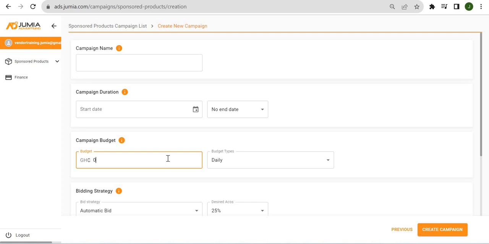Sponsoring your products on Jumia doesn't necessarily guarantee that you are going to make a sale on the particular item. But what we assure you is that you are giving visibility to the item on the website. The idea is that once a lot of people are seeing it, or it's coming up all the time when somebody is looking for that item and it shows on top, there's a very high chance that they might click on it, and you're going to make a sale.